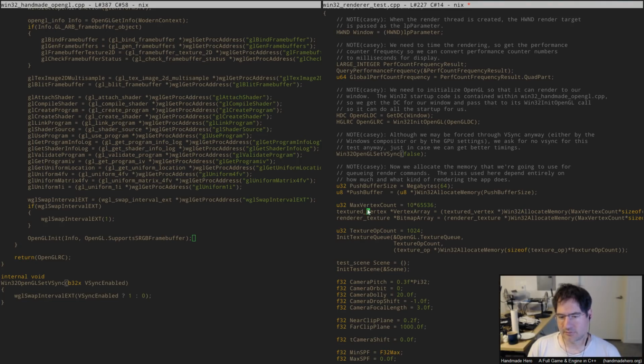One is that, first of all, we can probably get rid of this notion of the textured vertex array, and we can probably convert all of this into one thing, I'm guessing.